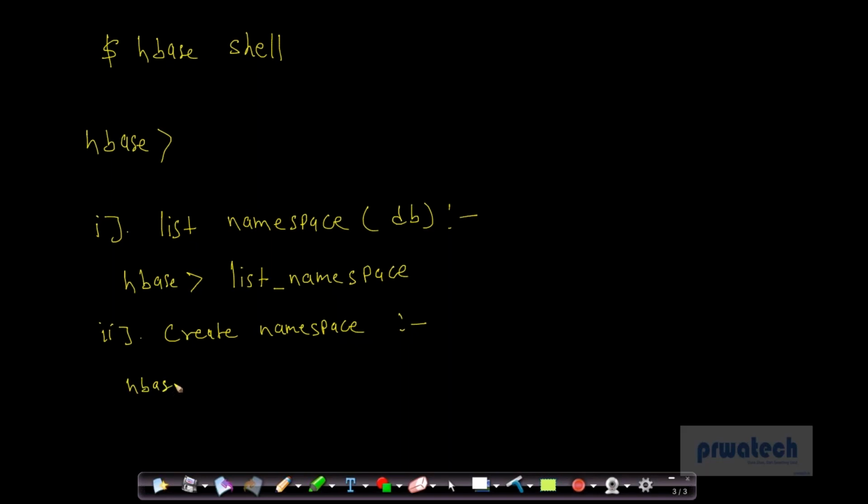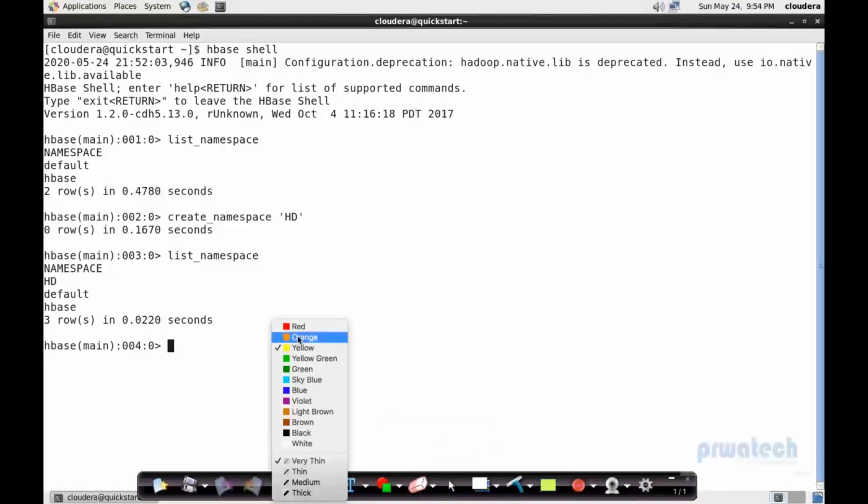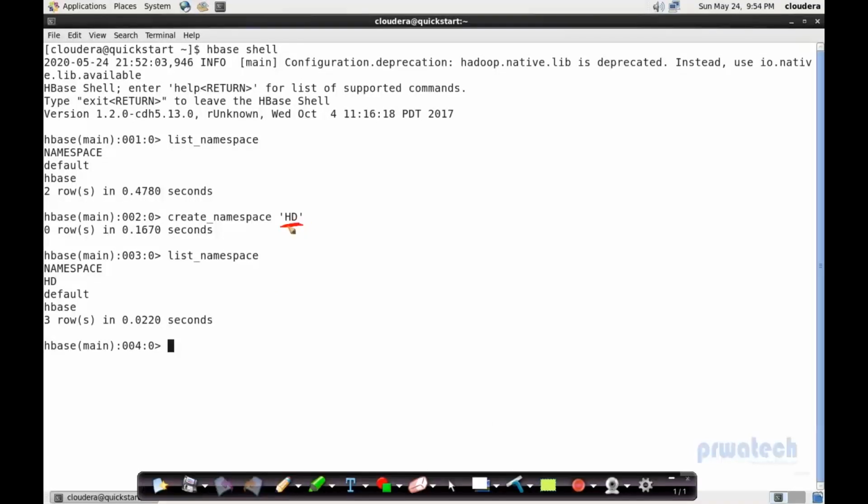HBase create underscore namespace, and then your namespace name. Currently I gave this as HD. Now if you see all these results, I'll be storing them in the form of JSON.